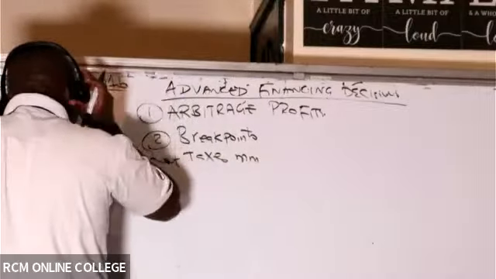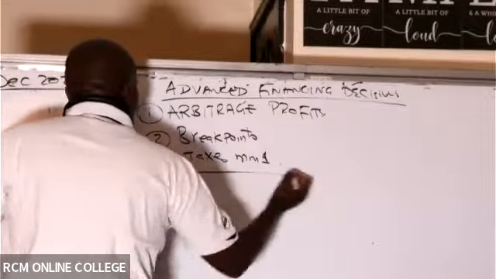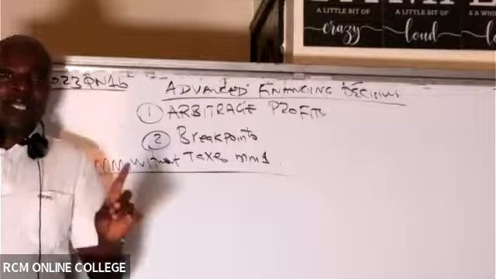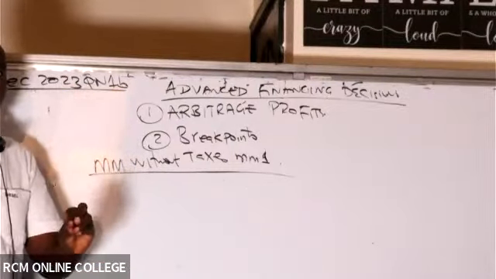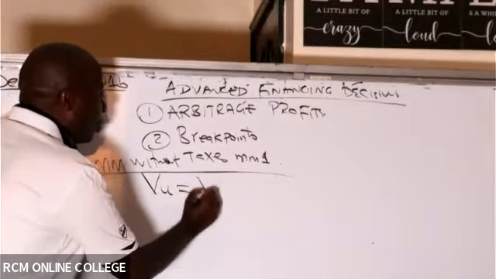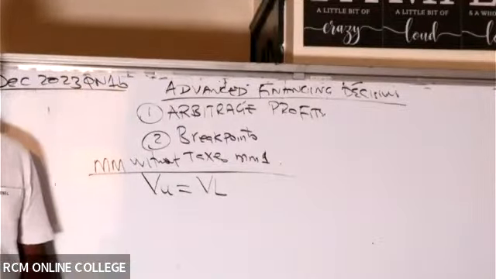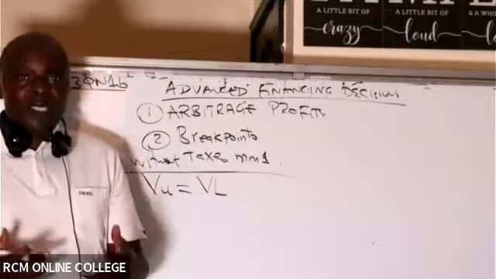We are supposed to appreciate the fact that if it is MM1, ladies and gentlemen, debt does not have any advantage. Debt will never give you any advantage. So don't think that because you have debt, then your firm value will be higher. If it is MM1, we know that value of an unlevered firm will always be equal to value of a levered firm. That's MM1. Let me give you some background of these concepts here.